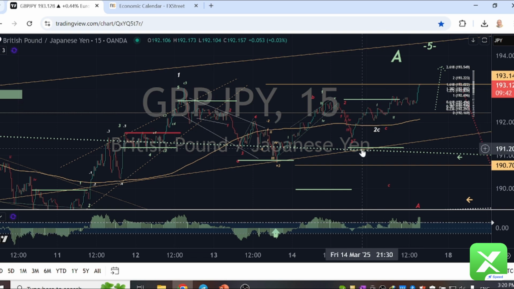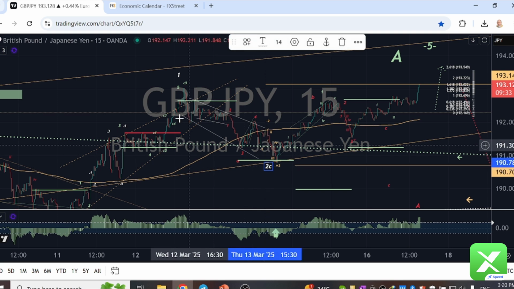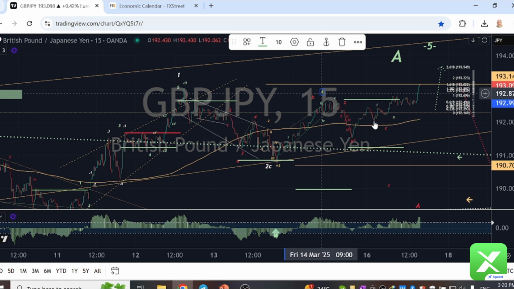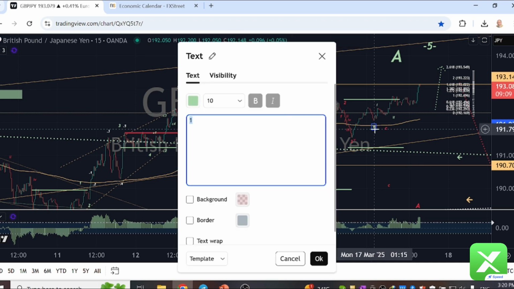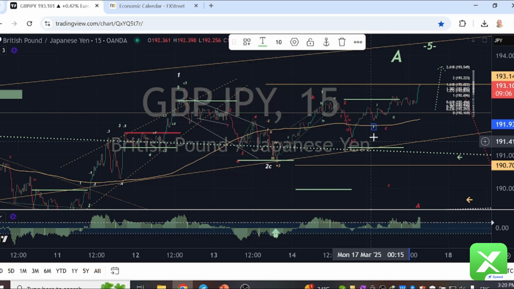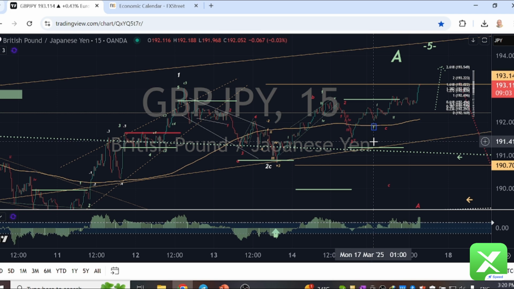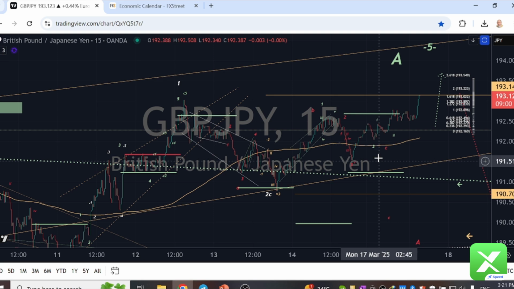All right, so it looks like another ending diagonal rise, actually, to be frank. And we want to have this here. So this is going to be an ending diagonal inside of that ending diagonal. Of course, 5 is going to be 5 swings. We had a 1 and a 2. We're doing a 3. I believe this is 1, and we have 2 all the way down here. The most important move is going to be 3. It's actually the only trending move. That's why it's very important to get into this move right now.